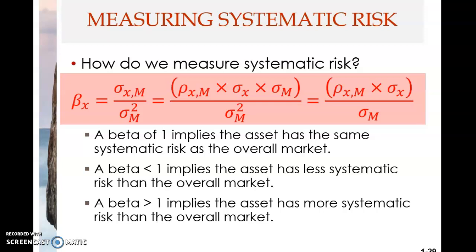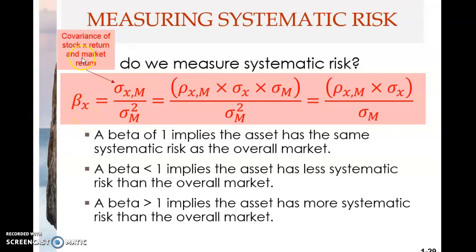So beta can be negative. If it is negative, what does that mean? It has systematic risk, but the systematic risk moves in the opposite direction compared to the market. If the market goes up, this goes down. But it still has a systematic risk, meaning the risk that cannot be diversified away. Why can it not be diversified away? Because it moves in a systematic manner with the market. And therefore, the risk cannot be eliminated. Okay, so that is the measure of beta. That's the implication of this measure of beta.